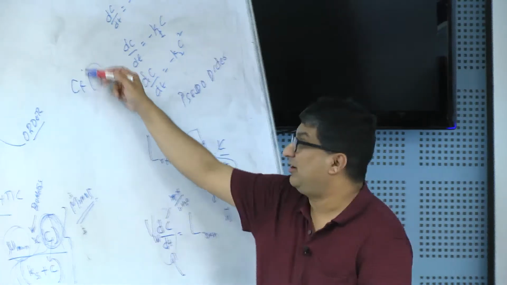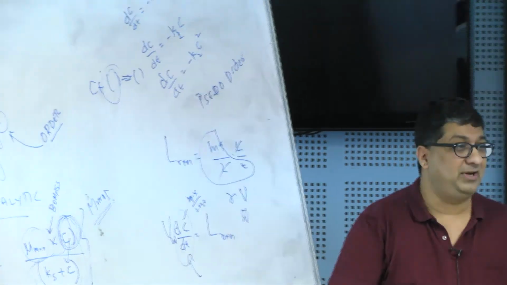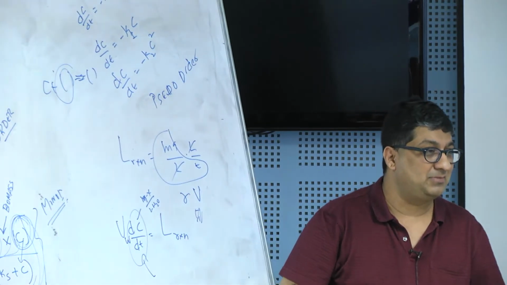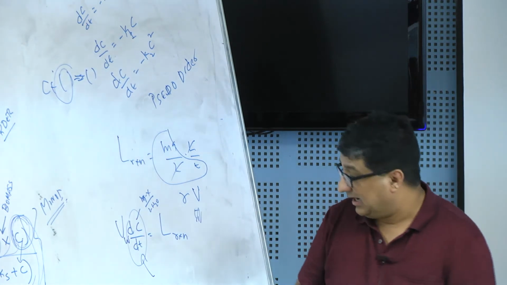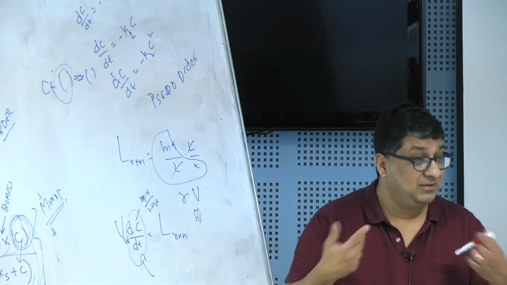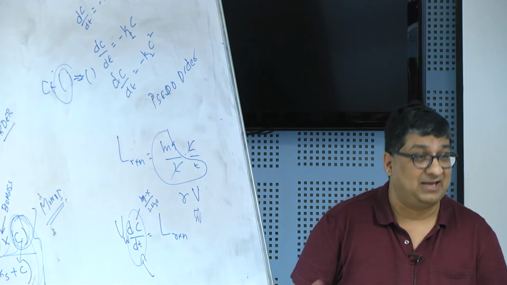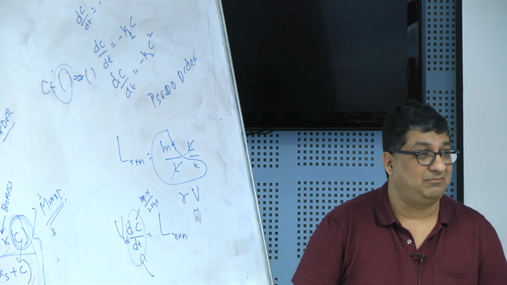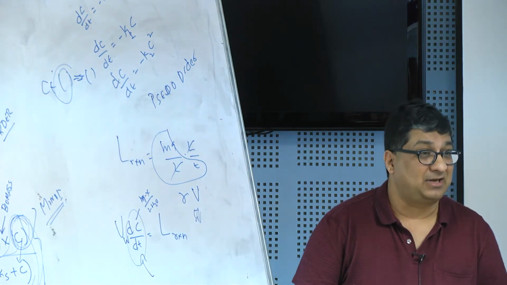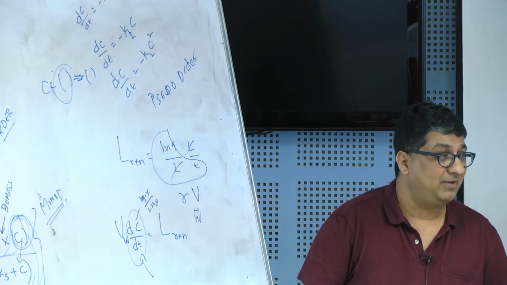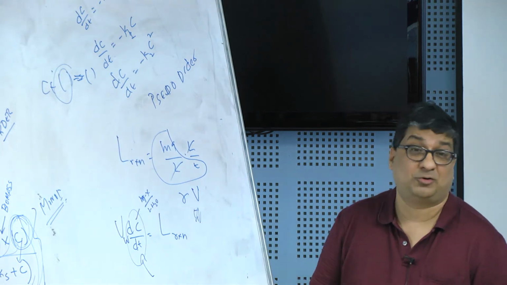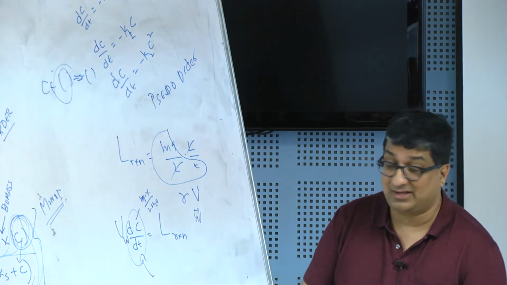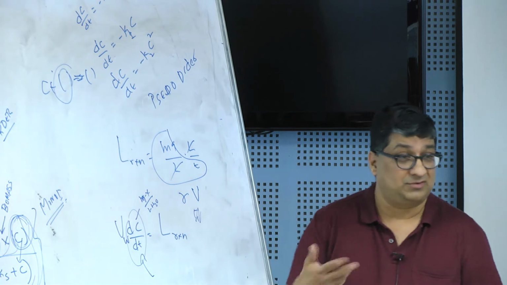So this term is not taken into account; it's just pulled into that K naught. That's why it becomes a pseudo order reaction of some sort. Radioactive substances, on the other hand, decay by themselves because they have a built-in energy that will take them from one form to another. Most chemicals don't have that capability. So the only true first order reactions are radioactive reactions. Everything else is a pseudo first order or pseudo second order reaction.